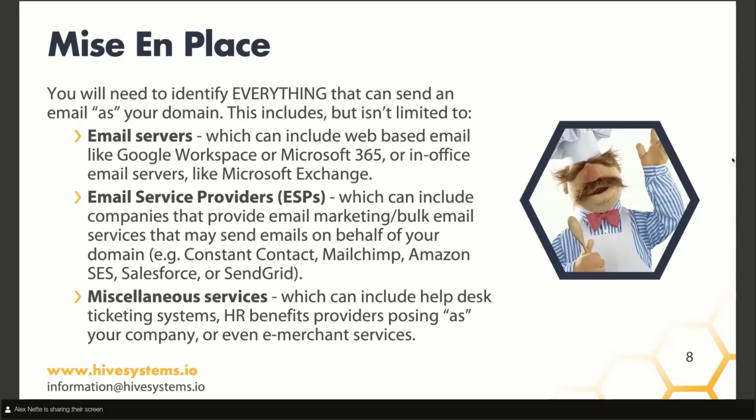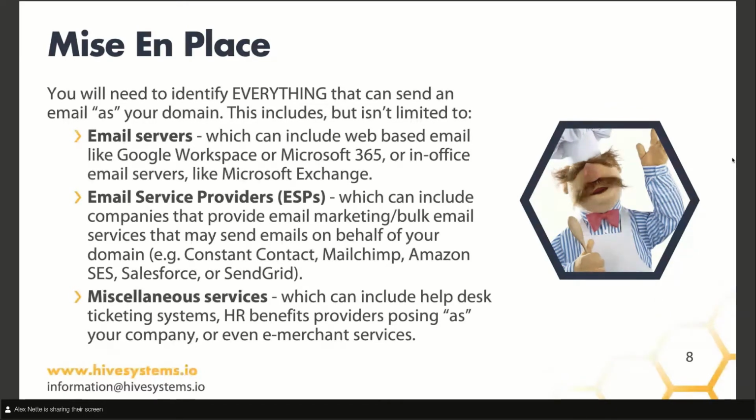And so this includes anything that could send from your email servers. So if you use a web based email like Google Workspace or Microsoft 365, or if you maybe have some in house ones like Microsoft Exchange, which hopefully you've patched from the recent major vulnerability that's come out. You also want to look at any other email service providers that you use. So these could include companies that provide email marketing or bulk email services.